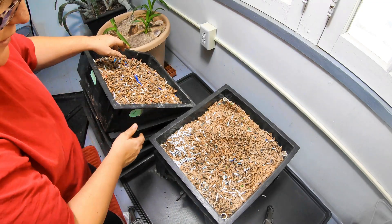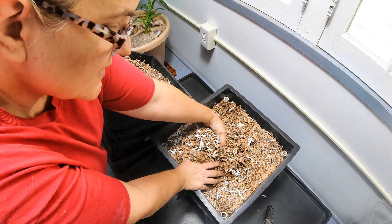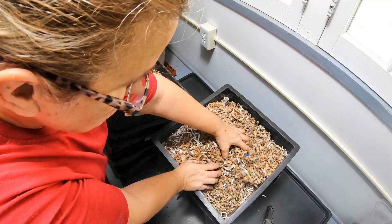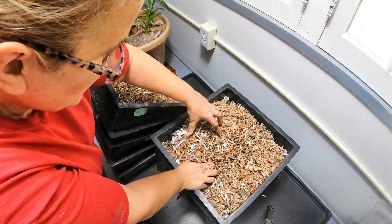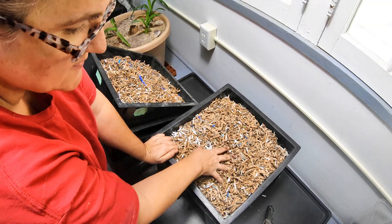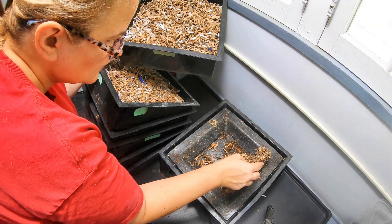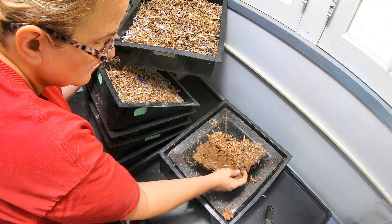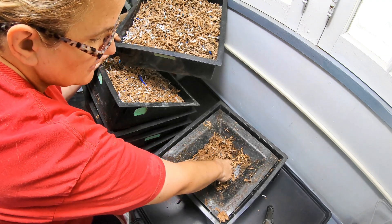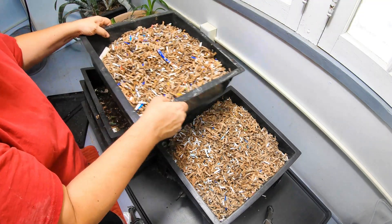Then we're going to look at the bottom layer — this is bone dry down here for the most part. We just started this layer last time we had a video, and there's not a lot of progress as far as the paper goes. This is what one month of existing looks like — you can tell it's been dampened, and that's about as far as it has gone. If we peek at the very bottom layer, there's nothing but pill bugs living down here. If it were very wet, this area would start digesting everything and there would be worms down here.